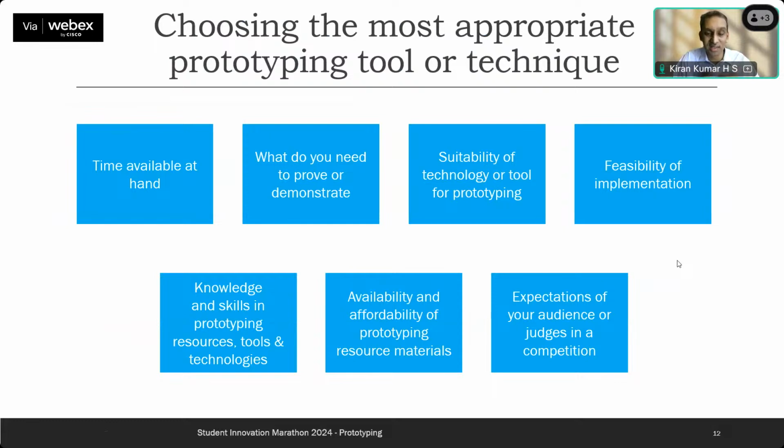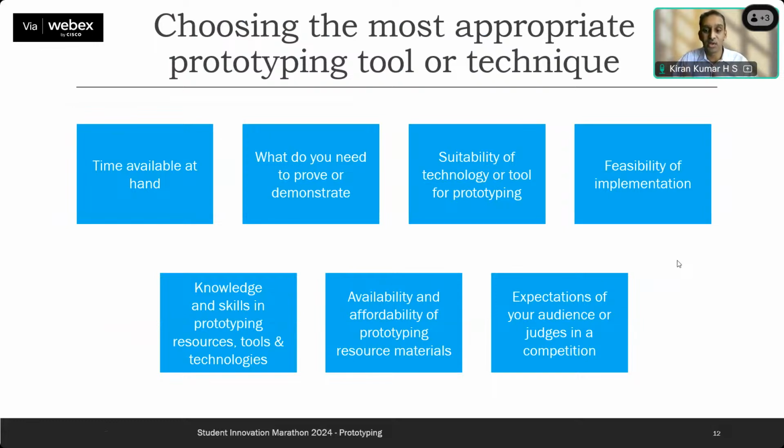That's why for many of these decisions, you need to work closely with your teachers and mentors. They can help you decide whether it's feasible or not feasible, whether it can be done or not done, whether resource materials are available in the ATL or not. They can help you take those decisions. If you don't consult any of those teachers or mentors, you may be in for a surprise later on.